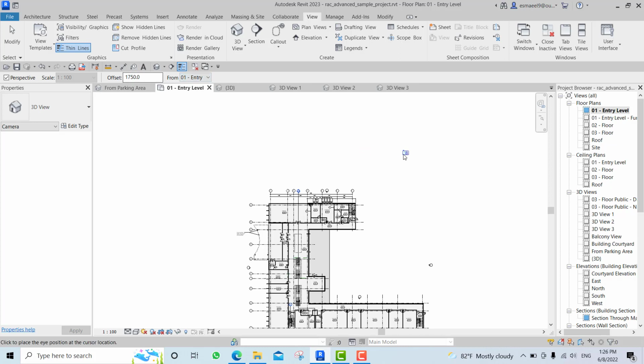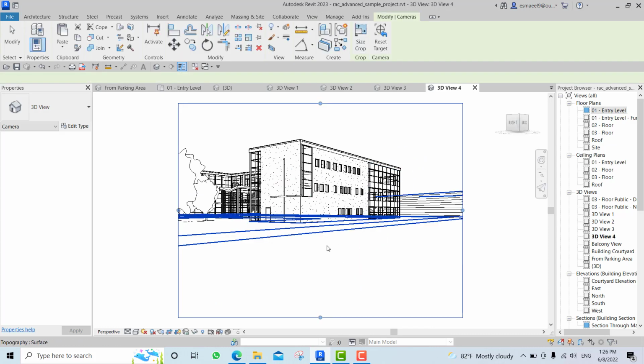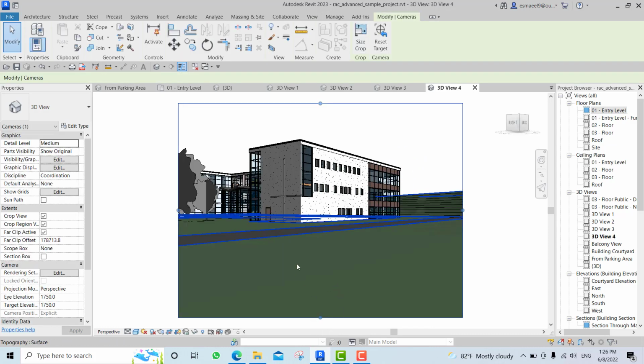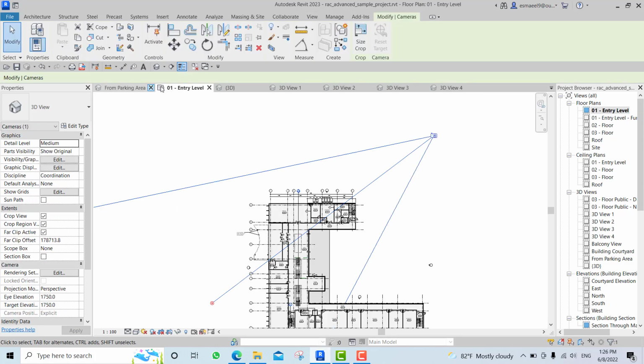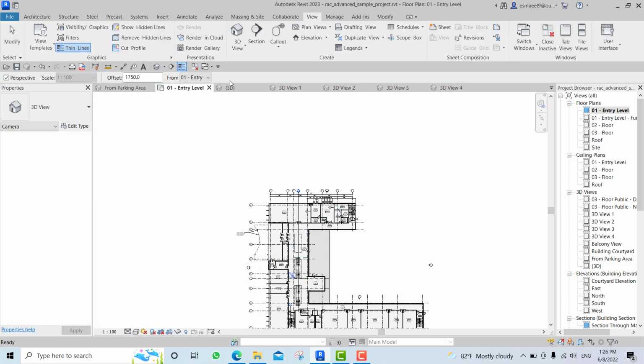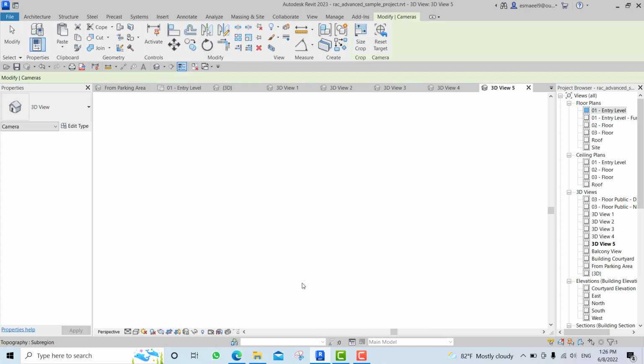So this is the first camera from level 01 entry. This is what I will be able to see, and you see how I'm standing on the floor and looking at my building. The second one will be if I raise it to 03 and then click the second one.